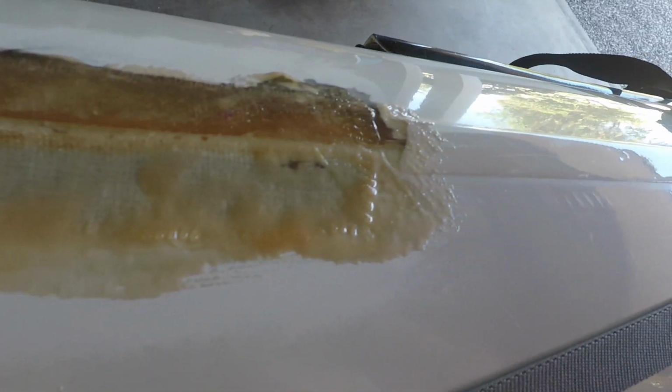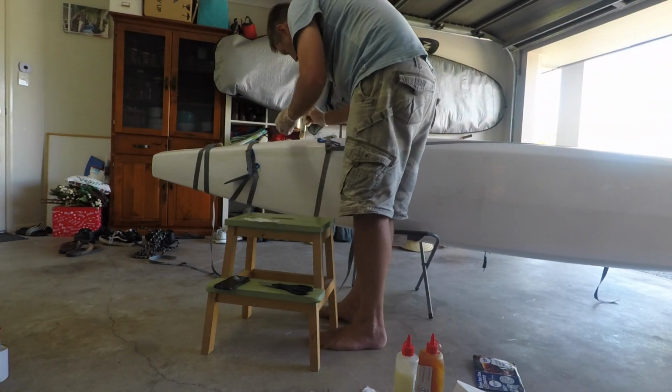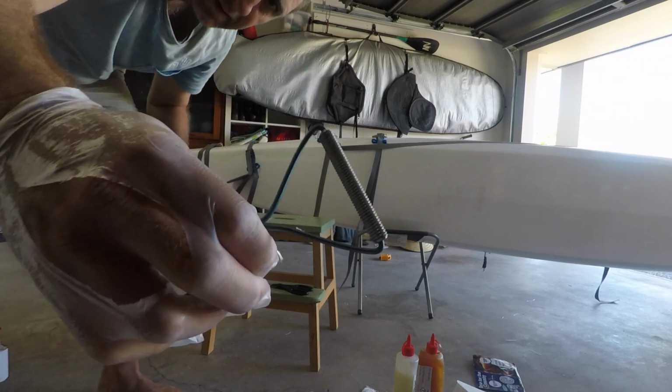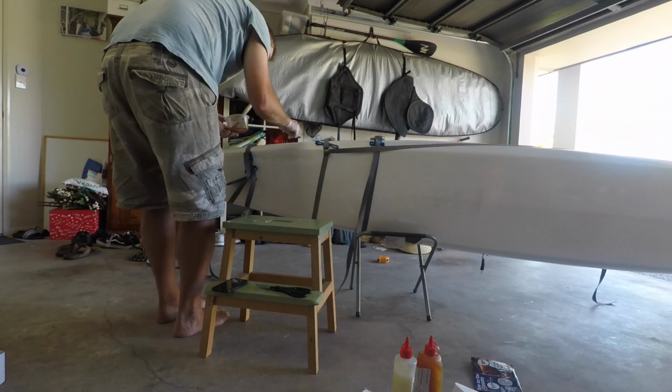Okay, so we've just laid it over and you just dab it and see how it starts going clear. And we want to roll any air bubbles out, so we'll use a roller for that. Just using the roller, and just roll any air bubbles out.